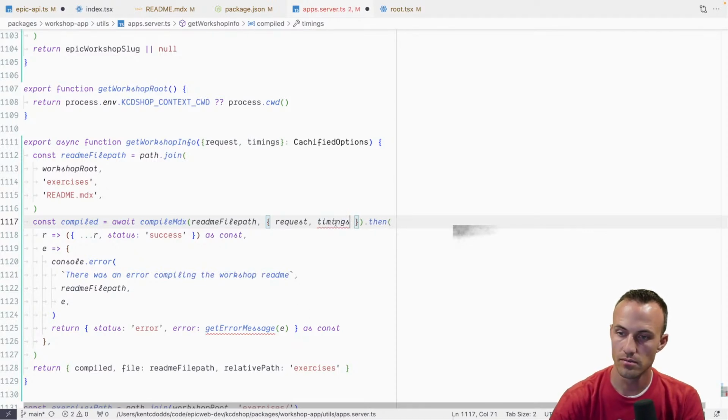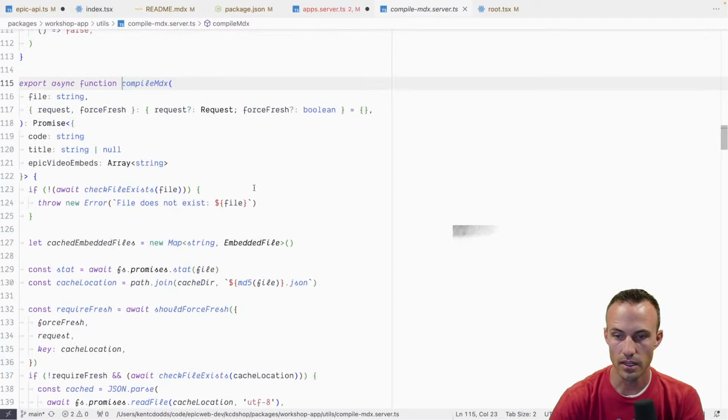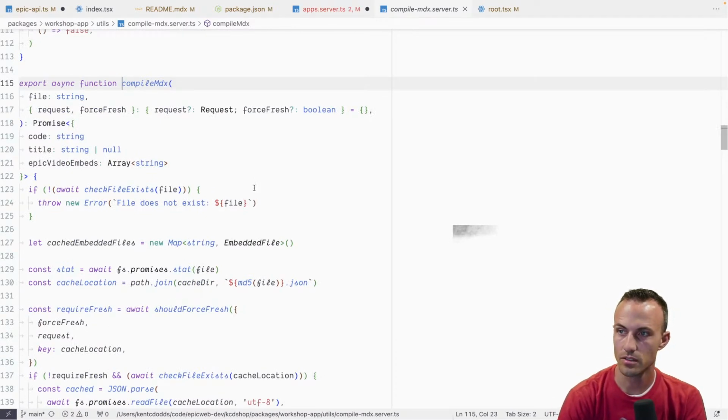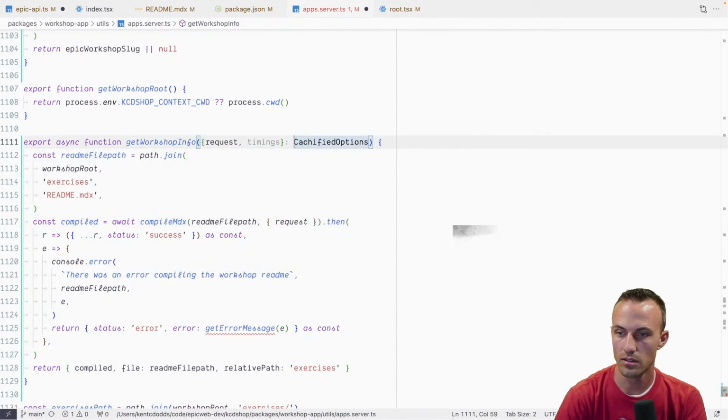That's interesting. Compile MDX not have timings? Oh. That, yeah, that makes sense, I suppose. It's a little different type thing. So we'll just take the request by itself.